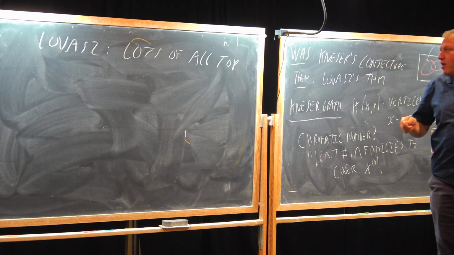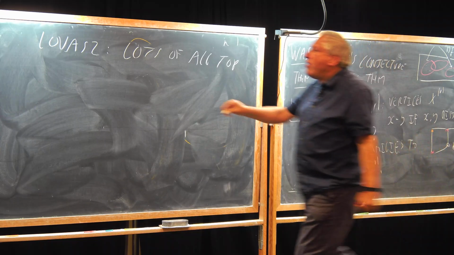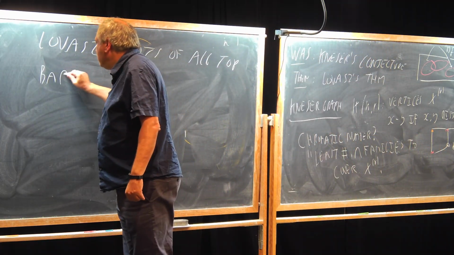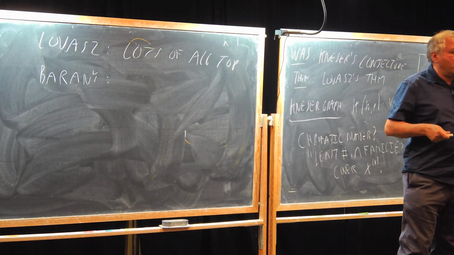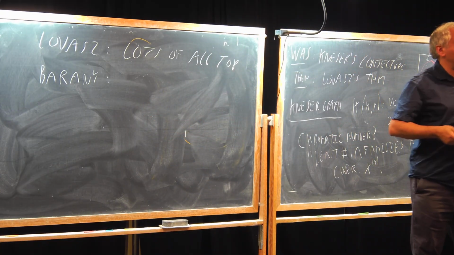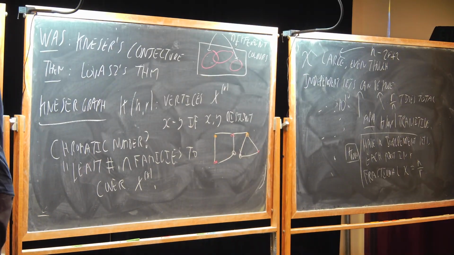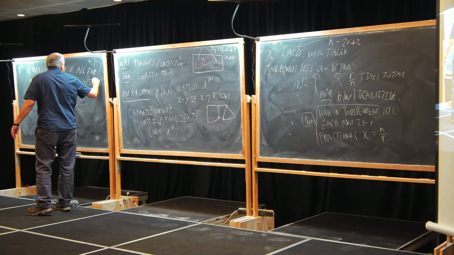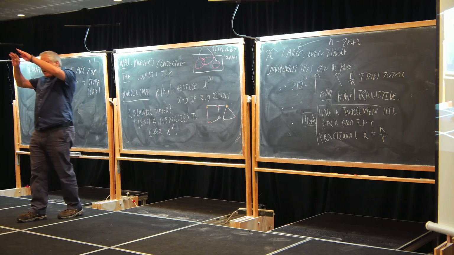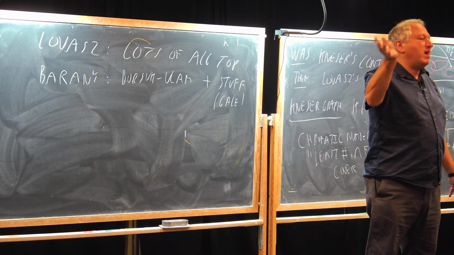And then, just a few months later, and actually published in the same edition of the same journal, but that was deliberate, Bárány found a much shorter proof using only the Borsuk-Ulam theorem, which I'll tell you about in a moment. I assume you haven't met it. It's one of the standard algtop theorems. So he used Borsuk-Ulam, plus some other stuff called Gale's theorem, which is about, roughly speaking, you have some high-dimensional sphere, you want to put some points on it so that no direction is biased somehow.